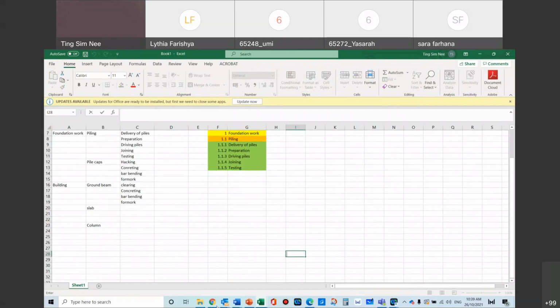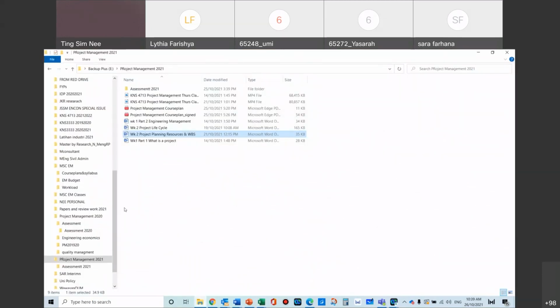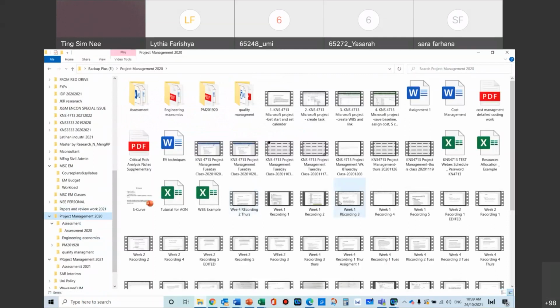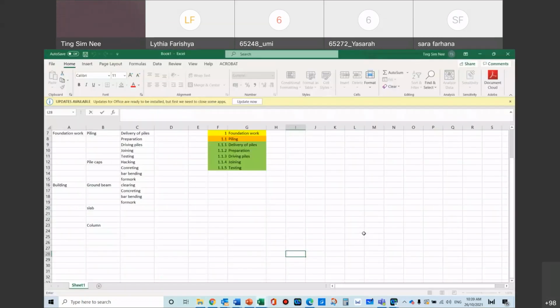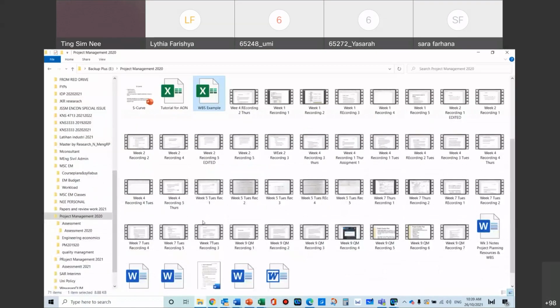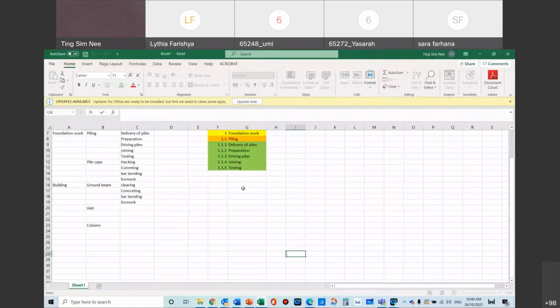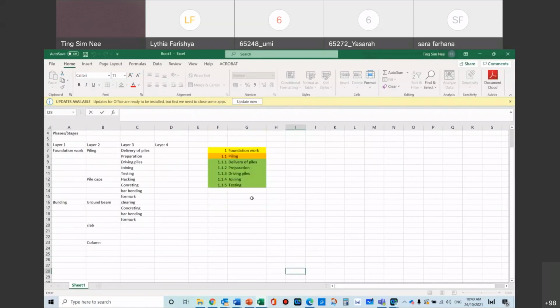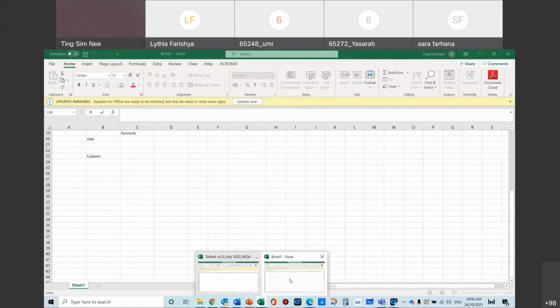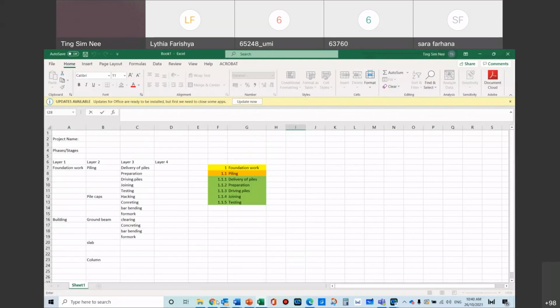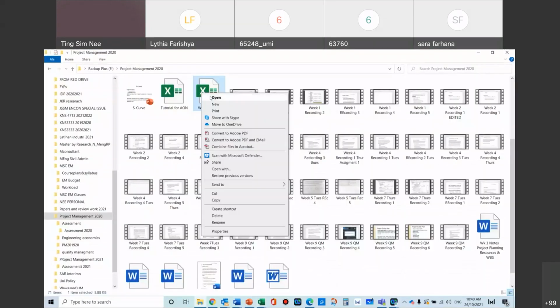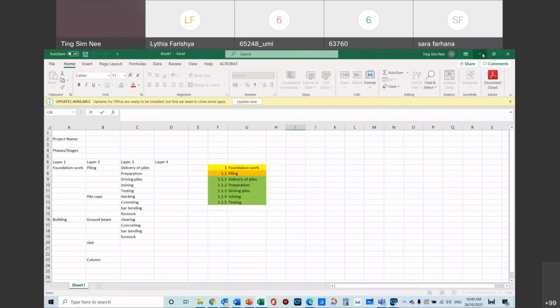Okay. Let me see if I can find my previous example. I can't open this thing.